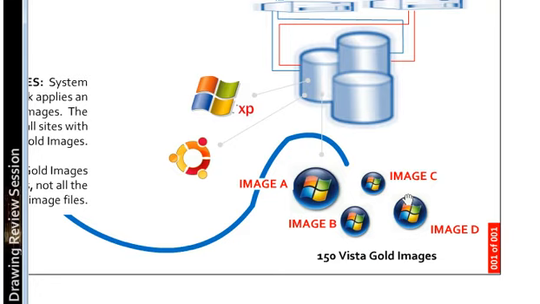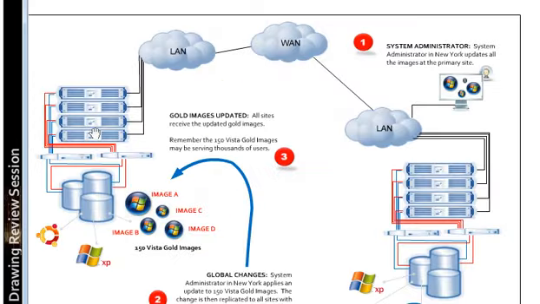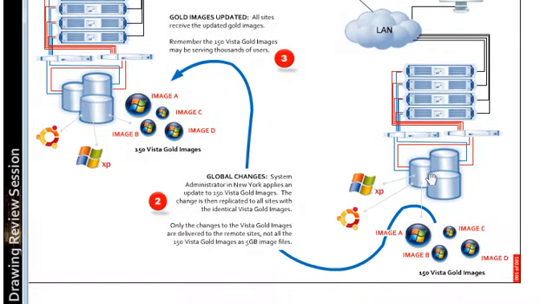So now you may say to yourself, that's great, but in a wide area network environment where I have a geographically dispersed environment, a LAN here, separated by a wide area network, how do I update? Let's say this is California and this is New York. How do I update all of these gold images? Because I have these 25 unique gold images for my entire corporation, and it's spread out through multiple states, and I may have California with 500 users, and New York with 1,000 users, and Illinois with 500 users. Whatever the count is, it doesn't matter.